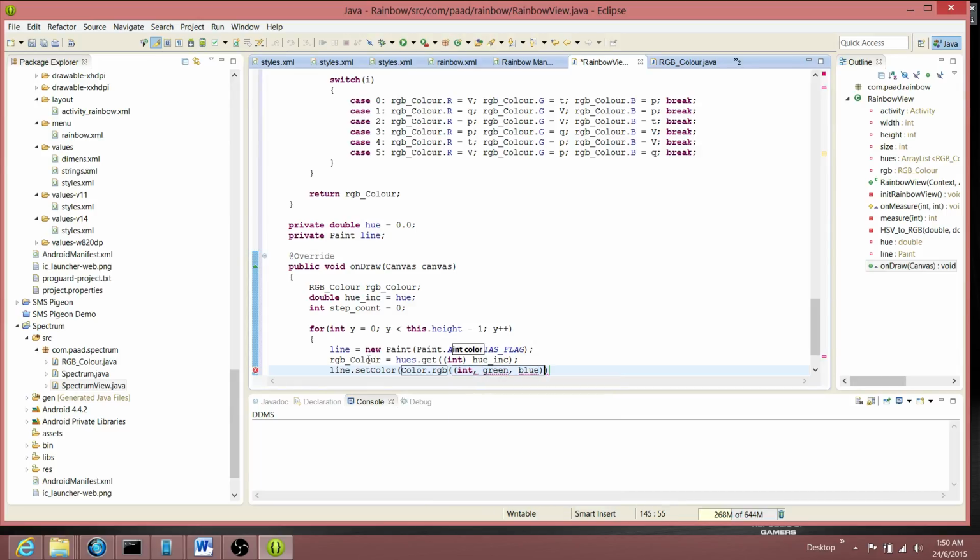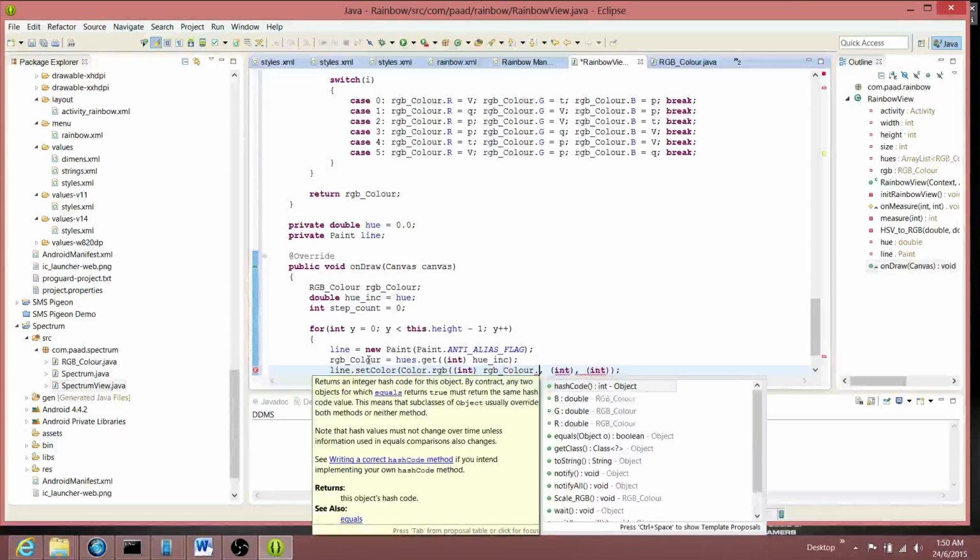We're going to pass in the RGB values that we want using the RGB colour variable object.